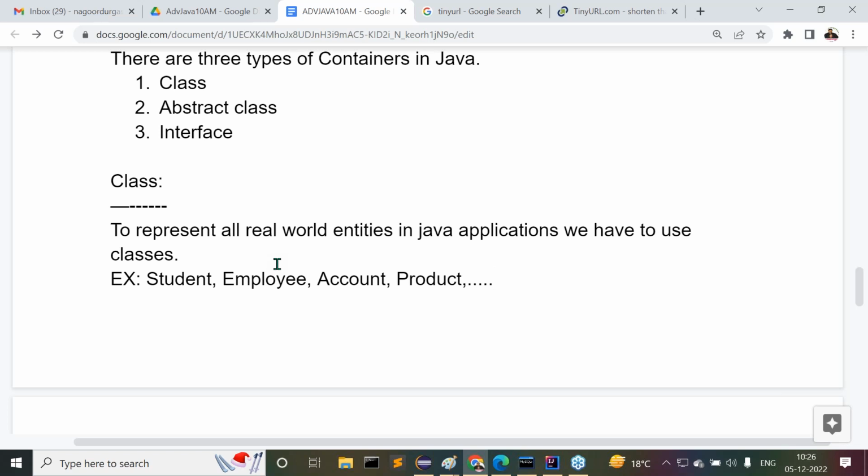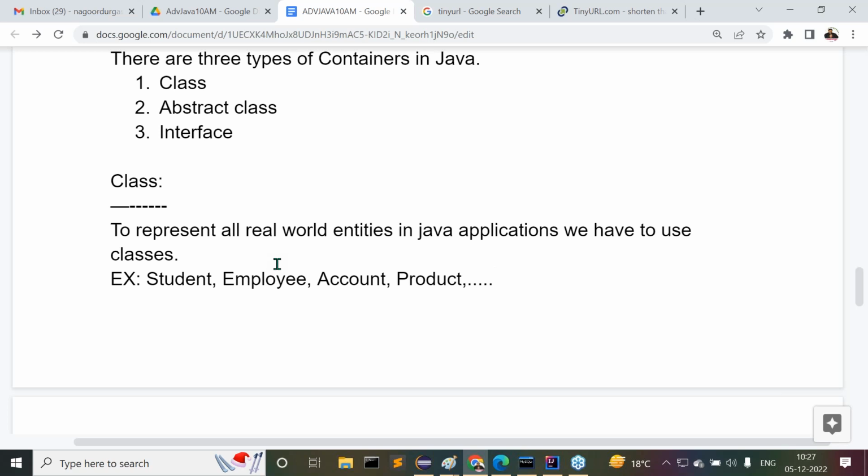In the same way, account has some attributes: account number, account holder name, account type, account balance. So if anything has some attributes, it is called a real world entity. Understand, guys, what I'm telling you?